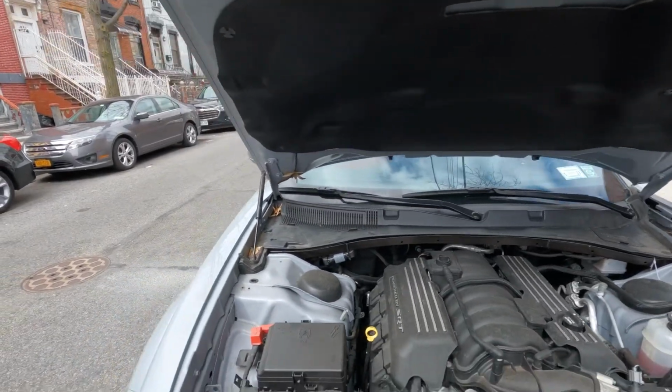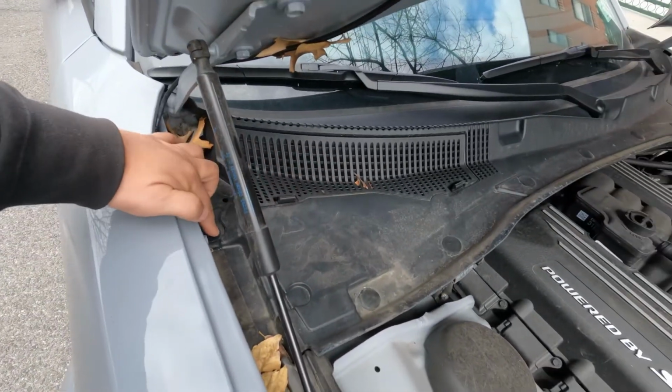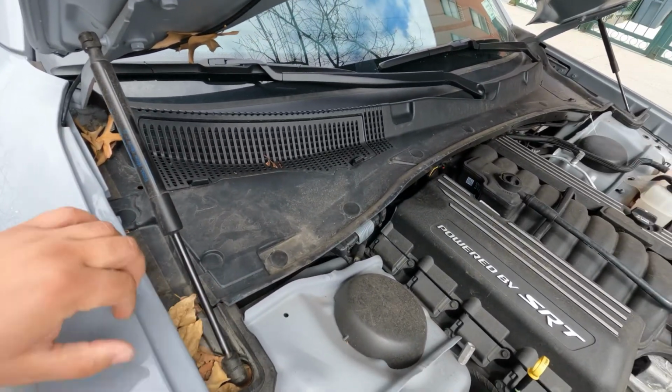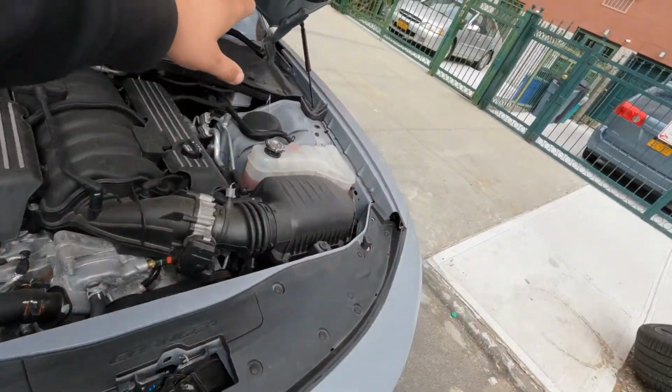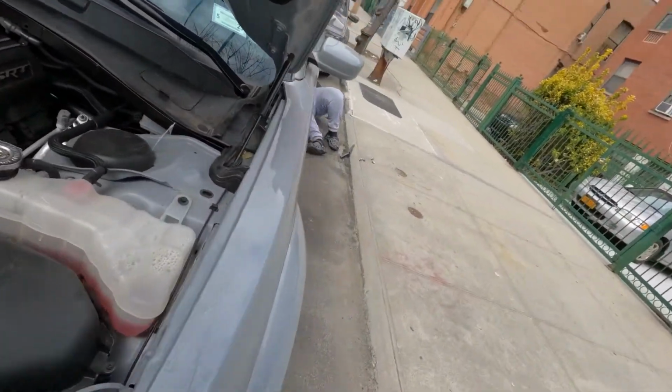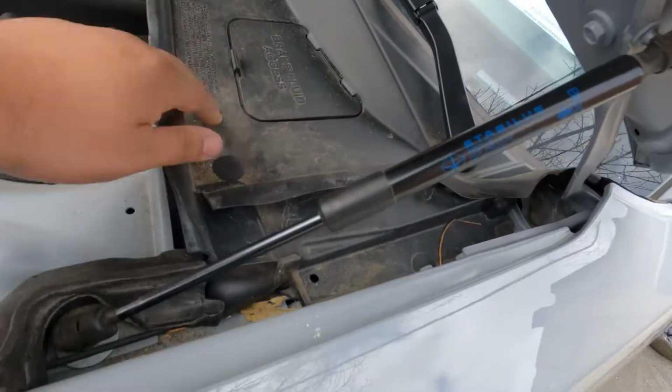Alright, y'all, so basically to start the process, what you need to do is take this off, because you need space to work. So you need to take all those clips off, the windshield wiper, just that one really, and then you want to run it through here, through a hole.